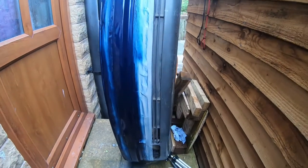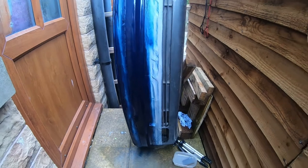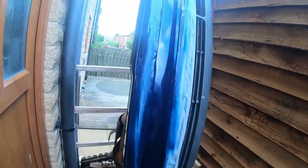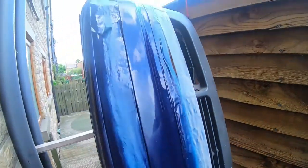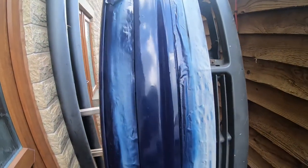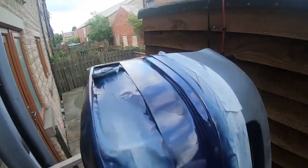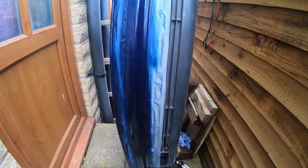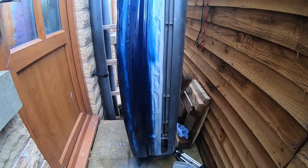I've nearly used up all this can. I think it's just about empty, so I'll buy another can of paint. I did get some runs in, but I'll just build up the layers of paint, and then rub it down. I've got plenty of wet and dry, but it should look quite reasonable once I've done. Luckily the weather's dry, so I'll just put some more colour on it. It'll look nice when it's done.